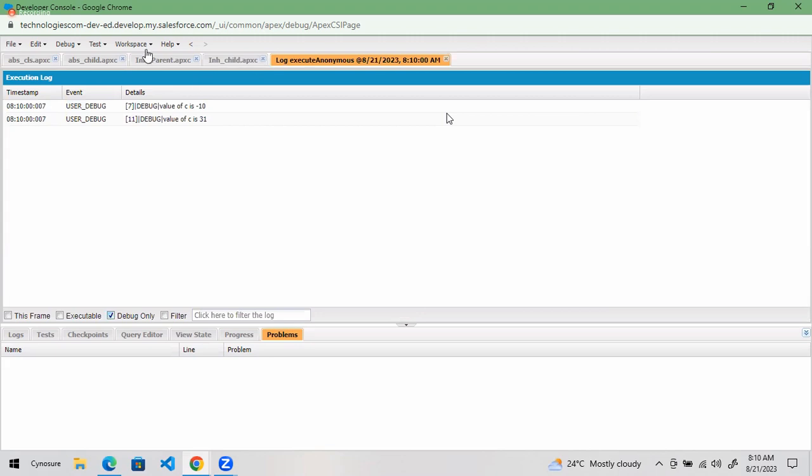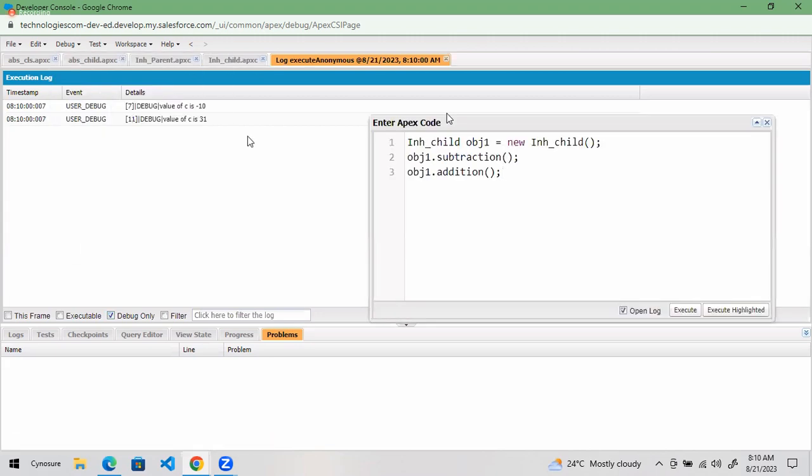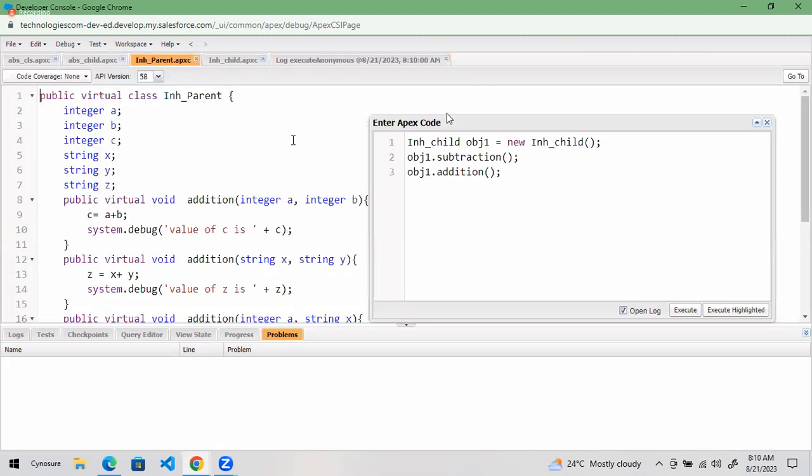So now again let me go here. This time I want to create an object for the parent class. How you will create an object for the parent class? Class name, object name equal to new class name. Okay, done.